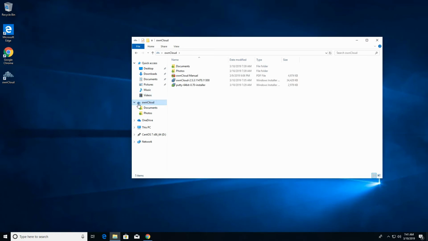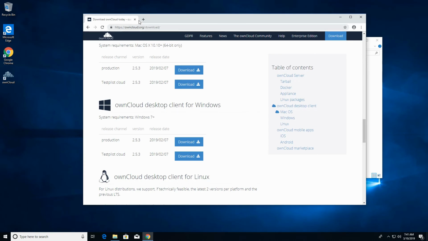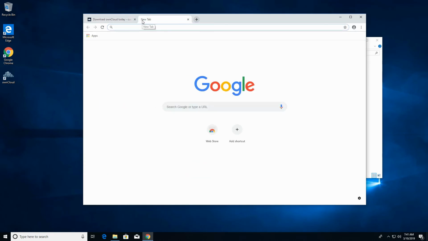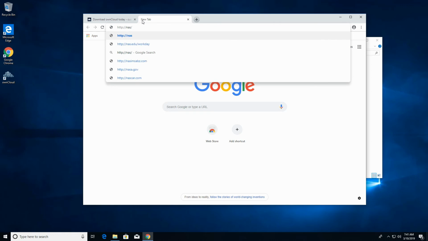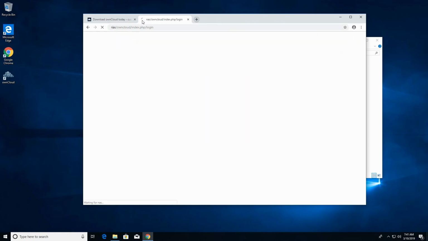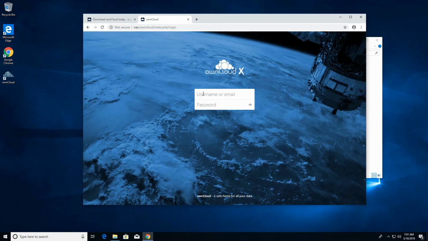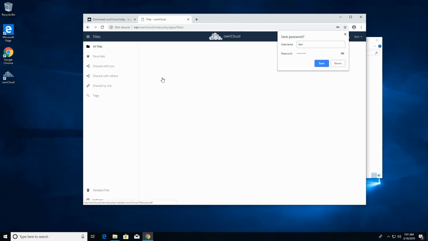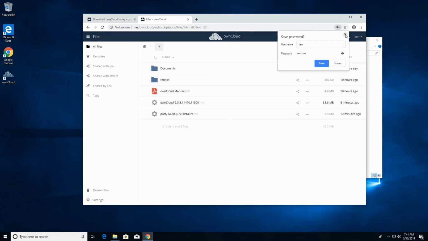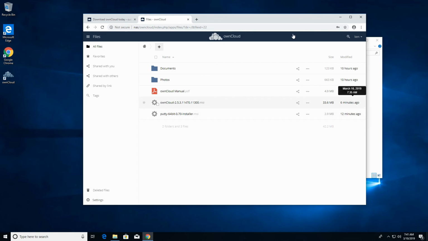Notice you got the blue sync and we're done. So it's already synced up. So if we want to go to the browser interface, let's go to it and we'll log in. And here we are. Here's our two files that we just put up.